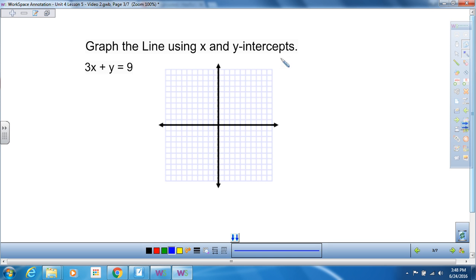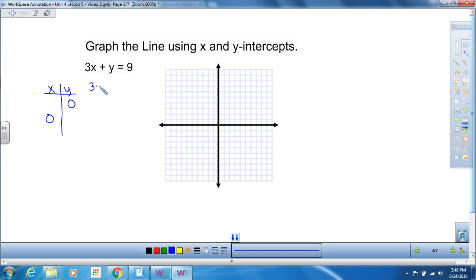So we've talked about y-intercepts before, and that was when the equation was in slope-intercept form. But when it's in standard form, we're going to find both the x and the y. So if it's on the x-axis, I'm going to make a little table. Any point along the x-axis has a y-coordinate of 0. Any point on the y-axis has an x-coordinate of 0. So what I'm doing is plugging in 0 for y and then 0 for x.